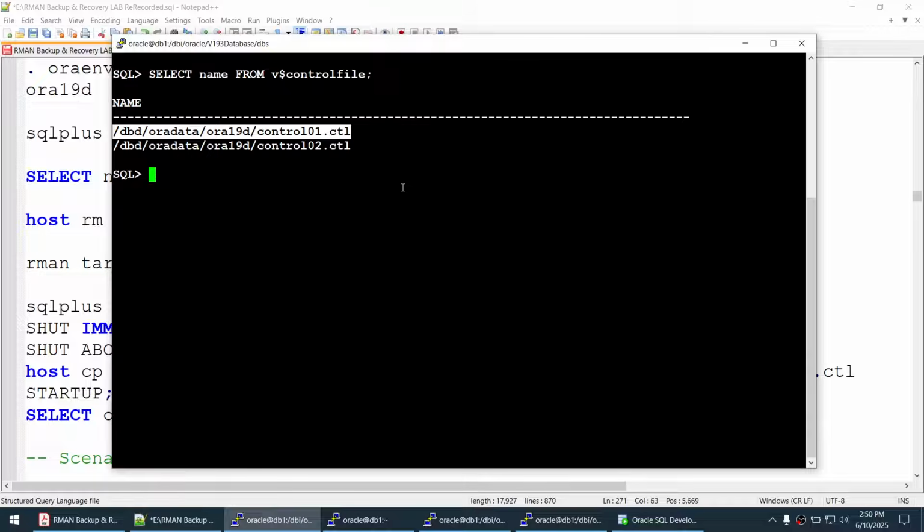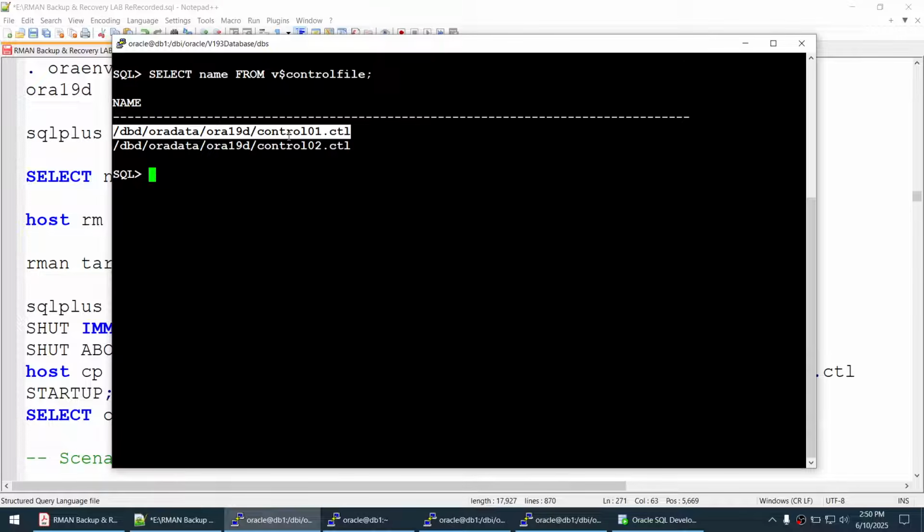So as I said, control file is like a heart. It should always be present for the database to operate. If the control file is not present, your database will crash. It will become inoperable. So that's why I call it a heart. It's one of the most important files of your database. Now, as I mentioned, one control file is also fine, but it is not recommended. Minimum two, you can go 3, 4, 5, etc.